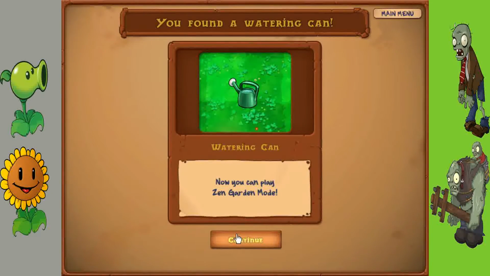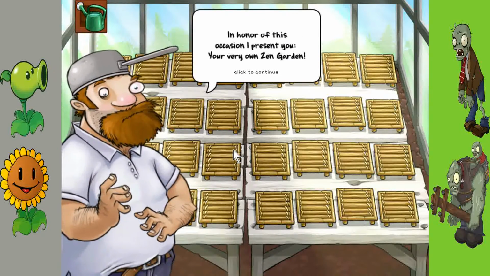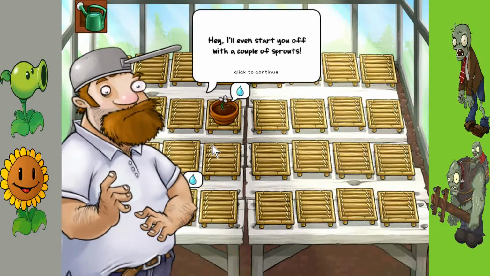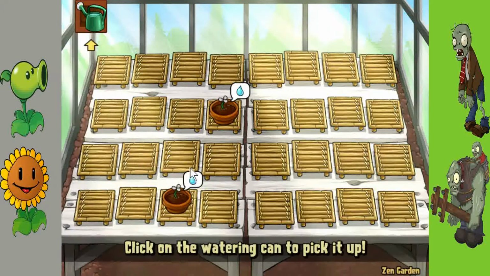Watering can. Now you can play Zen Garden mode. Hey, check it out! You found a watering can. I present you your very own Zen Garden. Hey, let me start you off. Come on, play. Couple of sprouts. Grow them to full size, and then we'll watch you nicely. Have fun!